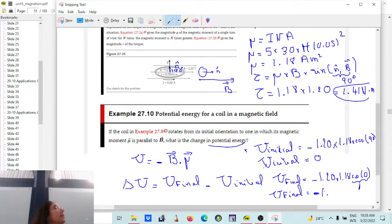Michaela. Trying to remember all the names.